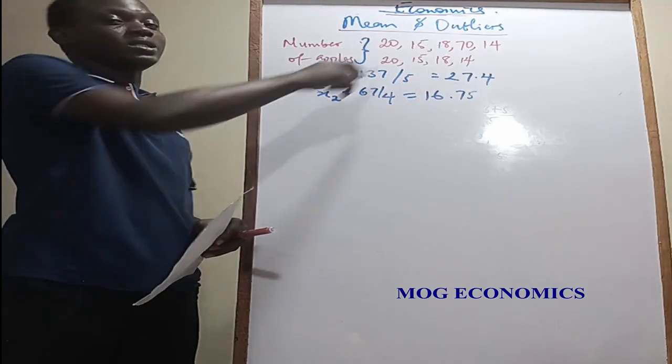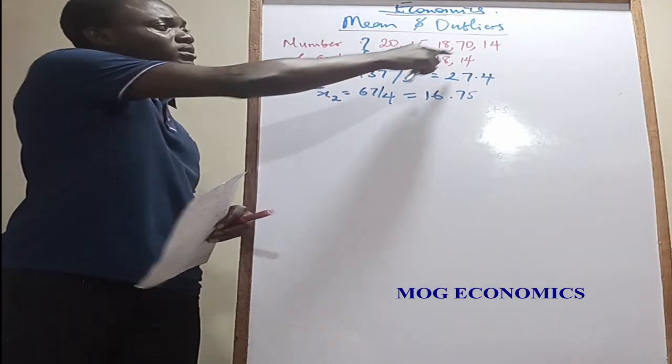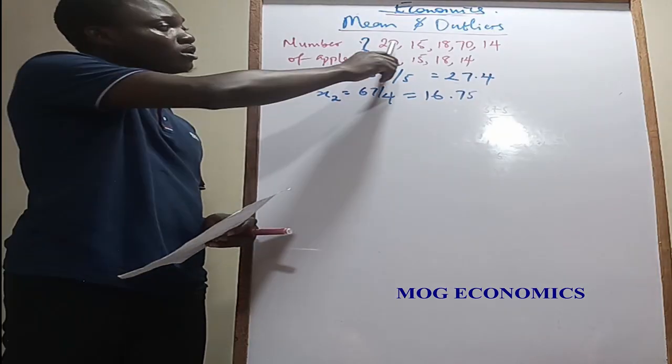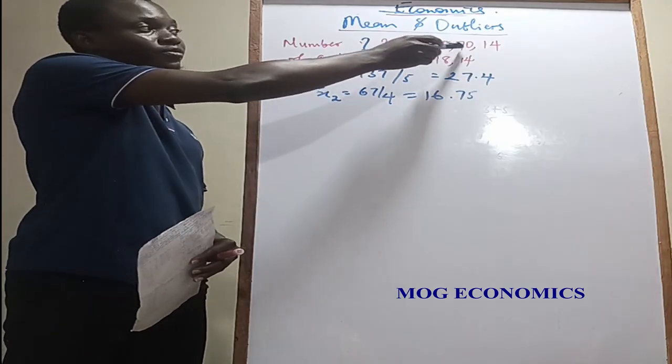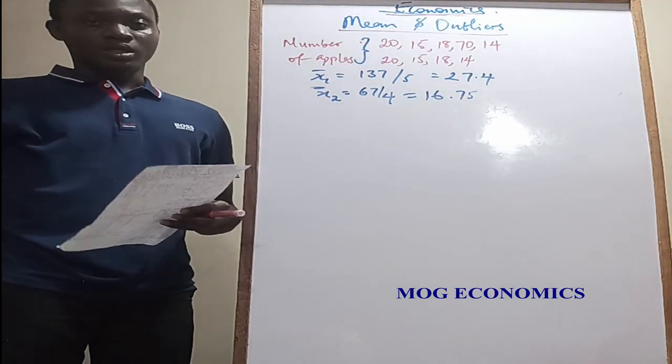This 70 here is worthy of questioning. You should question it, right? How come there is a 70 where others have this? It's possible that all of these guys are from moderate income families, and this person is from a very wealthy family, so he brought something that is just way more. Do you understand?